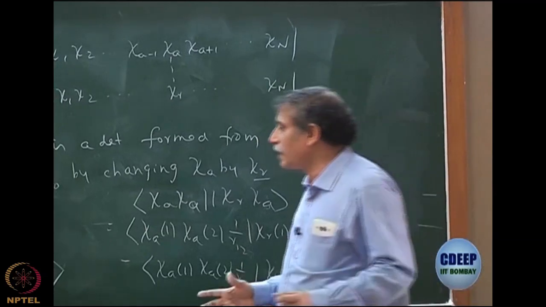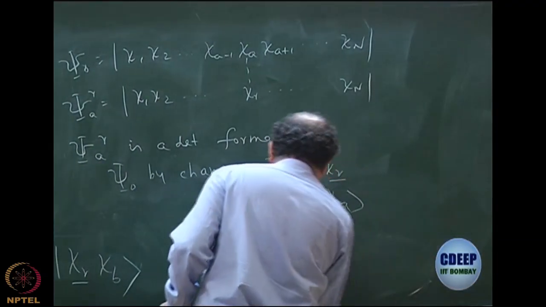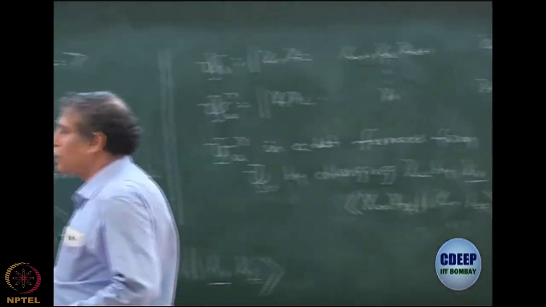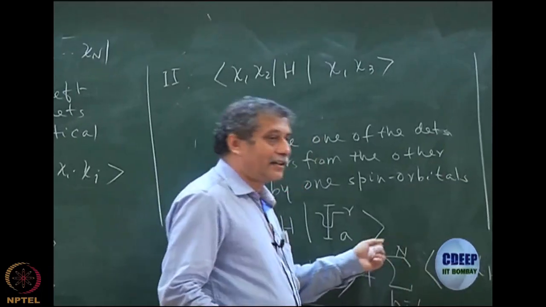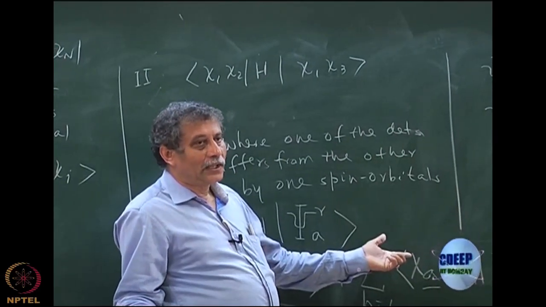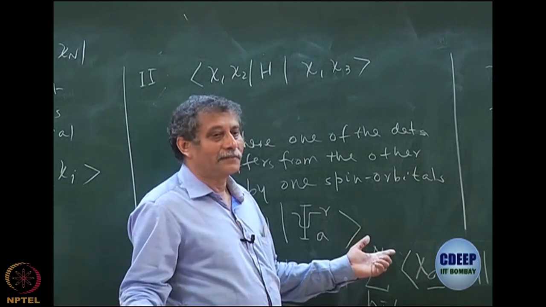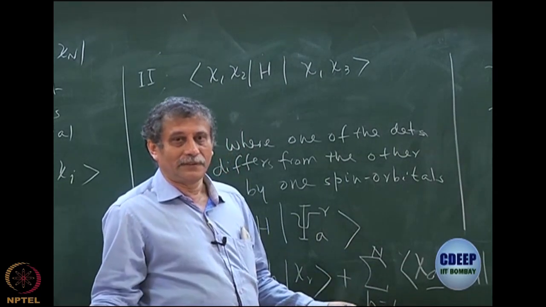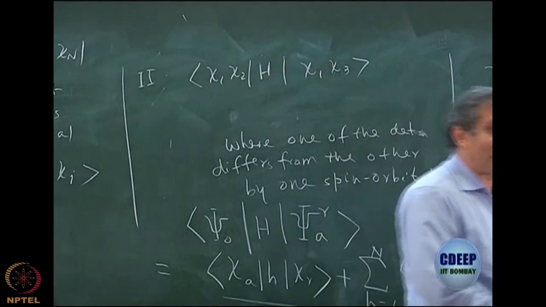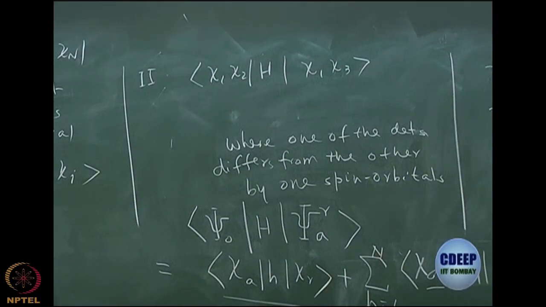So hence eventually I need not write this. And I can actually write an expression as b equal to 1 to n as if it includes chi A, but no harm done because that is anyway 0. And I have not included b equal to chi R, no harm done because that is also 0. I have included something which is 0, I have not included something which is 0. So that is a good thing about 0. Include, don't include, nothing matters.